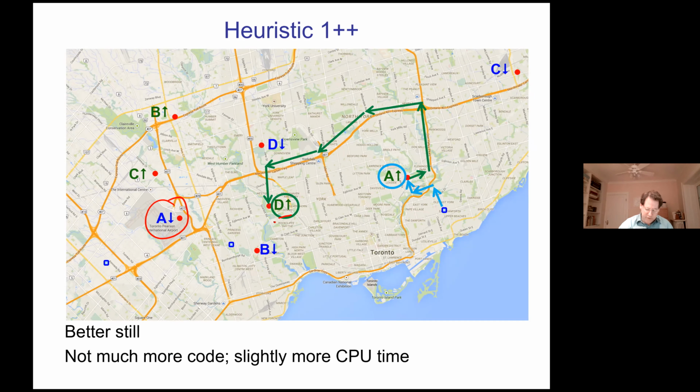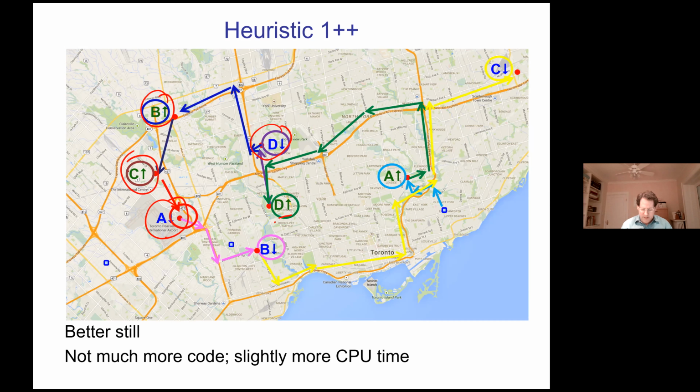And now we could drop off A, which is here. We could drop off D. We could pick up B. We could pick up C. So it considers all the things I could do next. And it decides I'll drop off D. And again, it looks at everything at every stage that it could do next. And eventually it's done everything. It drops off at the last depot. And if you compare this to what we had, this is lower travel time.